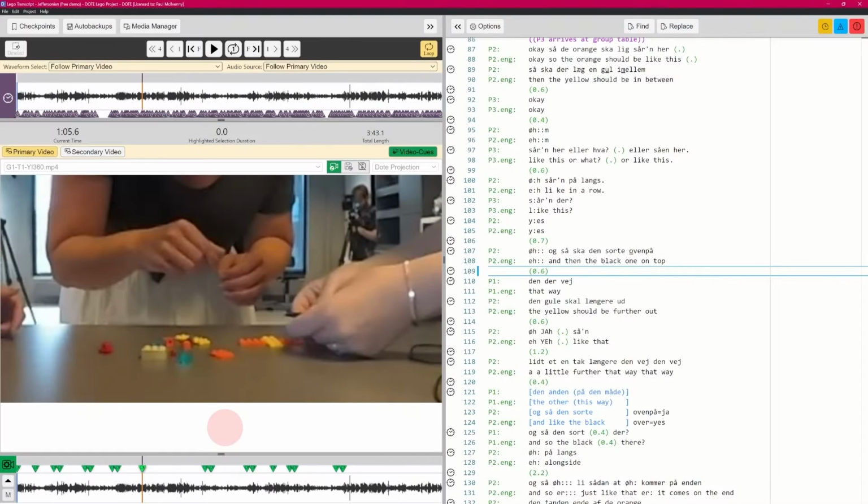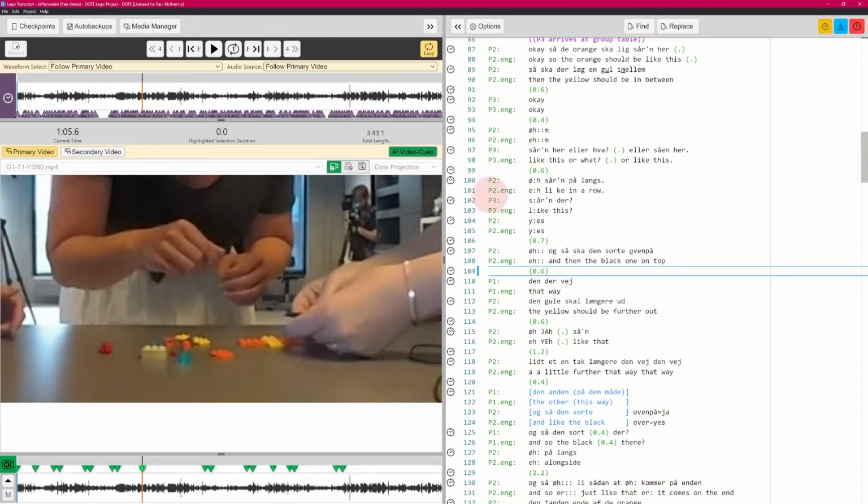Welcome to the basic tutorial about how to use video cues. We have an advanced tutorial as well, but in this tutorial we're going to cover the basics of just how to add a video cue and add a video cue to the same video in case you just have one video recording in your transcript, and what types of transitions you can use. So there's a basic set in this release, so we're just going to illustrate that.